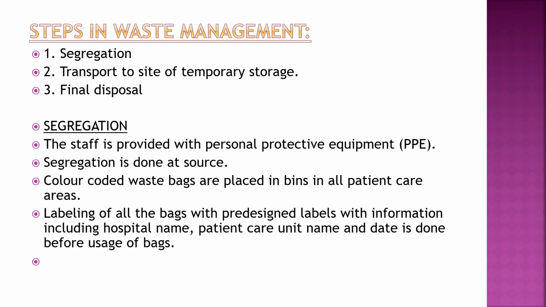So for segregation, the staff is provided with personal protective equipment. Then segregation is done at the source where the waste is generated. Then color coded waste bags are placed in bins in all patient care areas. Labeling of all the bags with pre-designated labels with information including hospital name, patient care unit name, and date is done before use of the bags.